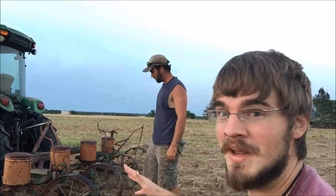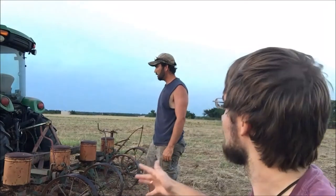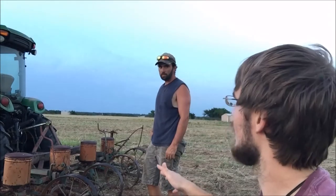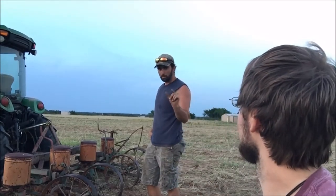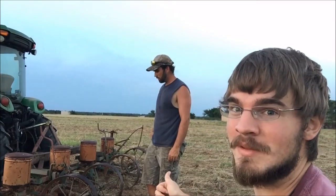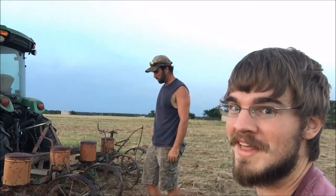Guys, so the seeds are all put in, we're ready to go in the morning. So how far apart are these rows going to be, Thomas? 36 inches. 36 inches, and how far apart are the plants going to be, the seeds? 1 to 2 inches. All right, so there you have it. We're going to get this done first thing in the morning, and I'll talk to you more about it after that.